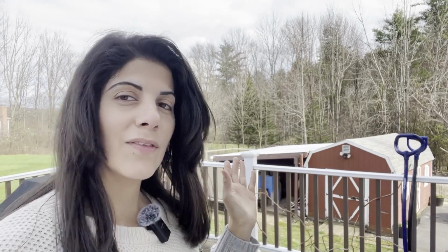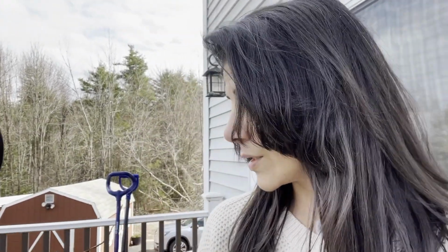And unfortunately, cyclamens are not a perennial for us over here. They are more of an annual or an indoor plant. I've had them inside for the whole year, but I was thinking, you know, it'd probably be better for them if I just bring them outside. And this is why I have my cyclamen outdoors over here. It's spring, it's perfect weather for them. And I think they're going to do really well, and it looks like they are loving it.